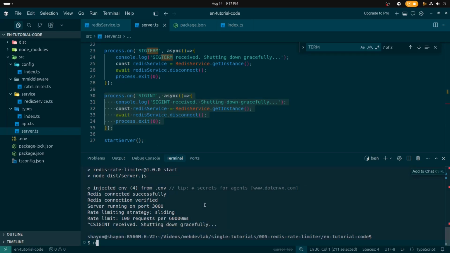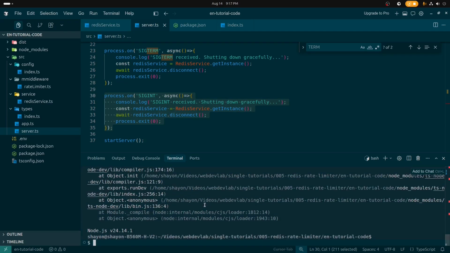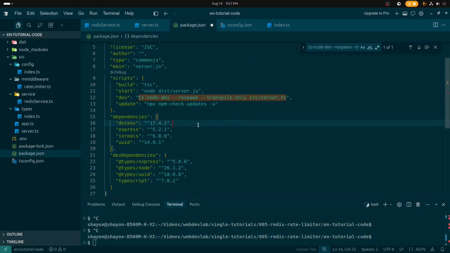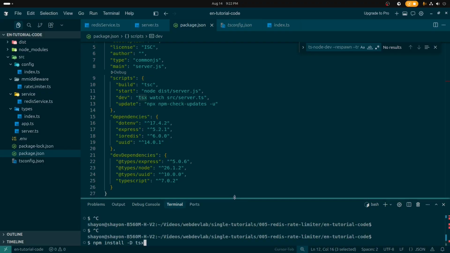Again, I'm going to use npm run dev. It will also work, I guess, but it is showing me an error: cannot read property of undefined, file exists. Okay, here is the problem. We are not going to use ts-node-dev. Instead, we are going to use tsx, which is the latest package for TypeScript. I'm going to install this tsx package inside my dev dependencies.